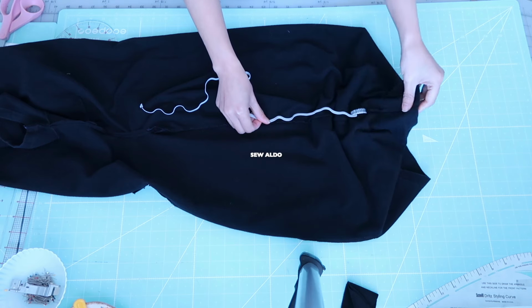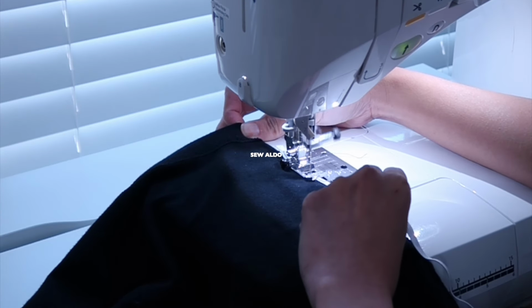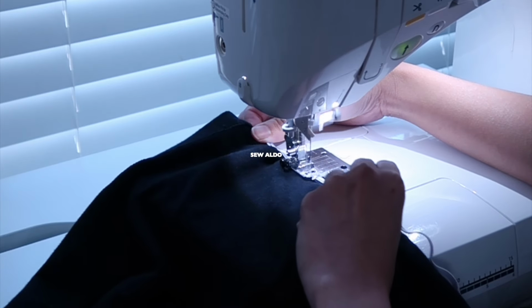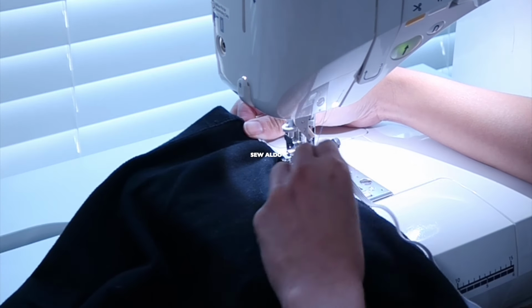I added ruching at the side because the seam was twisted, and I am stitching it on the seams only and stretching the elastic as I sew.